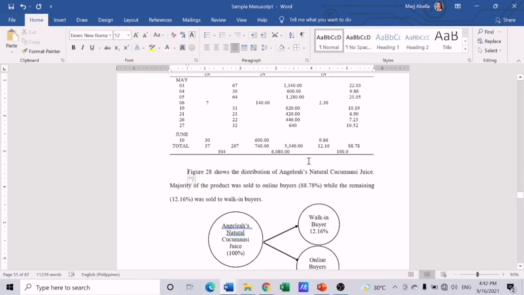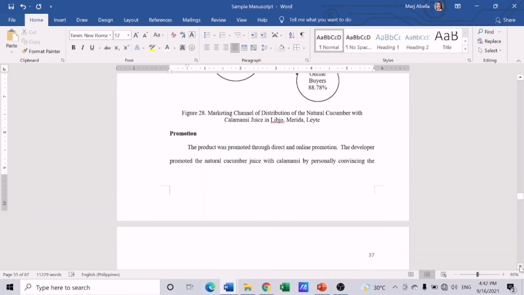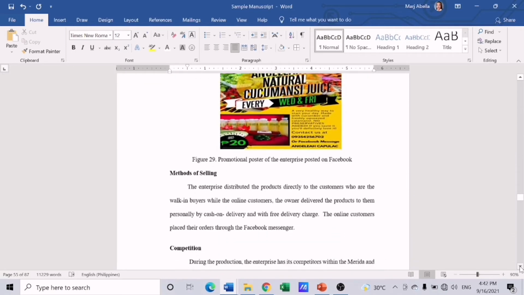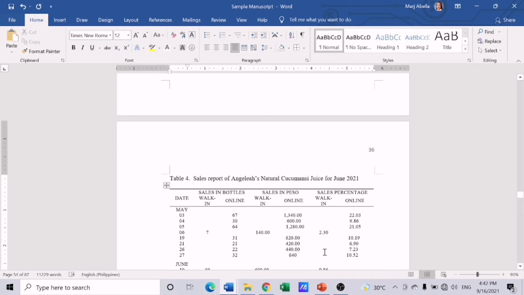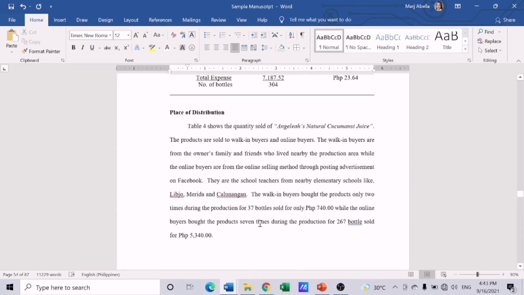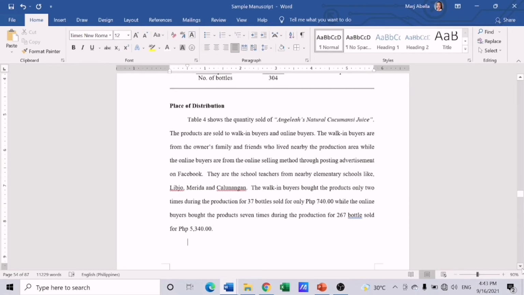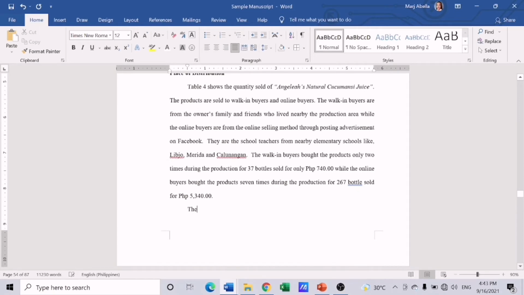So make sure. And also for figures, when you say one sack, let's say, one sack of, for example, calamansi, when you say one sack, 1 to 9, you should have that spelled out, O-N-E. But when you say 12 sacks, there are 12 sacks of calamansi. For example, there was only one sack of.